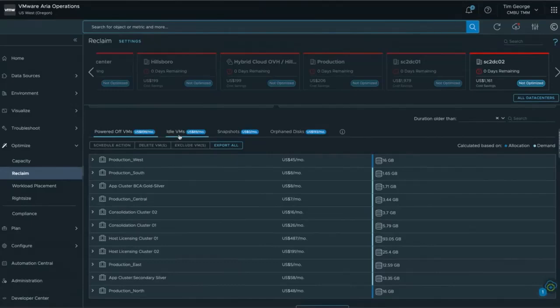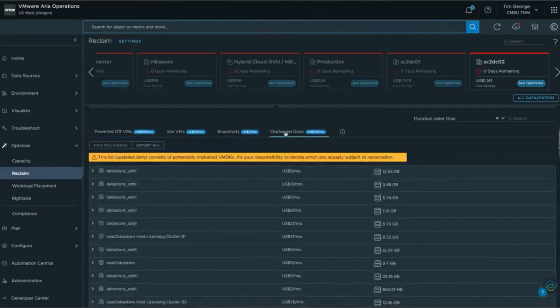So things that have been idle, and that's something that can be customized as far as what we consider an idle VM. If it has less than a certain percentage or a certain amount of activity within the last 3 days, 7 days, whatever it might be, we can say, okay, these are pretty idle. Maybe we don't need them. Perhaps we can consolidate workloads into another VM or another cluster somewhere else. Any unused or older snapshots, and it looks like there aren't any there. I don't see any money we can save there, so I don't think there's anything considered an older snapshot we don't need.